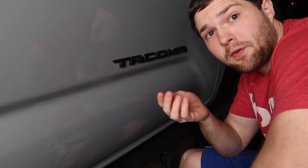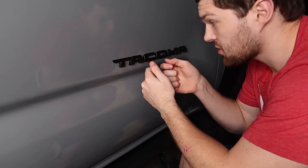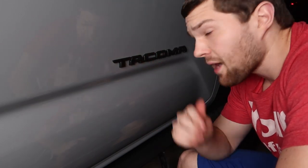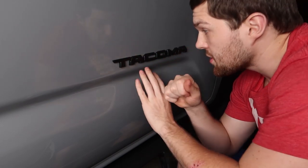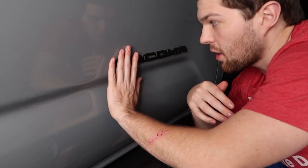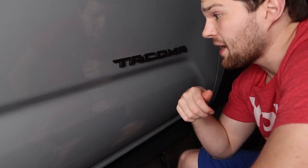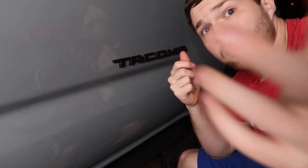Done! I forgot that if you put on a ton of coats, it comes off really easy. As you saw, you just pull around the letter, and it comes off nice and easy. Now, you do want to let this cure for like 24 hours or so before you start washing or scrubbing on it. But once this thing is cured for at least 24 hours, it's pretty durable. I've definitely taken wash rags over it with some pretty intense washing and had no problem. So let's go knock out the other side and we'll be done.